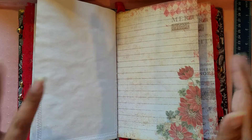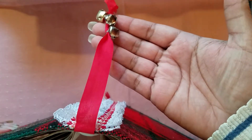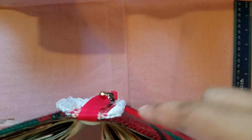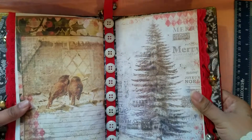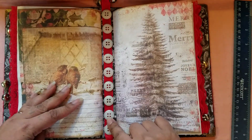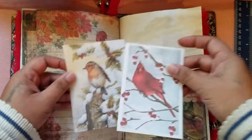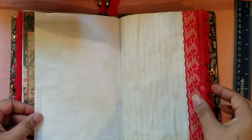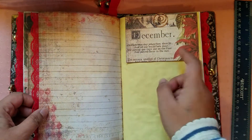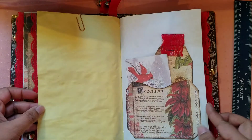My favorite part of this book is on the next page. The little jingle bells were held by a ribbon, and I wanted to incorporate it because it was the only red ribbon I had. I glued it down and then glued all these vintage buttons over it because they fit perfectly, and I think that looks really really cool. I love the way it came out. Here are some more journaling cards, more jingle bells, and this is actually the same as the one in the previous signature so I don't have to take each and every one out — it basically repeats itself, just with different images.